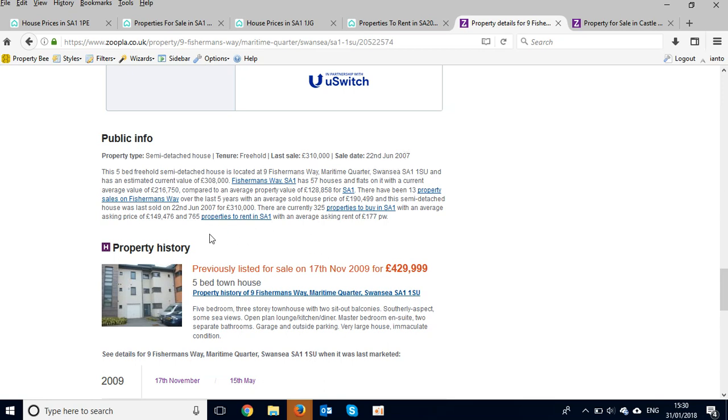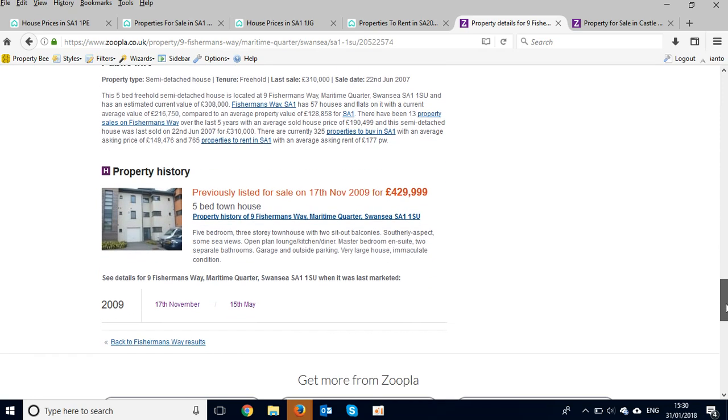And this is good. So previously listed for sale on 17th November 2009 for 429,000. So they obviously were trying to make some money out of it. They bought it for 310, trying to sell it for 429, which seems a bit ambitious. They weren't able to sell it because there's no sold price beyond, so they're still there.